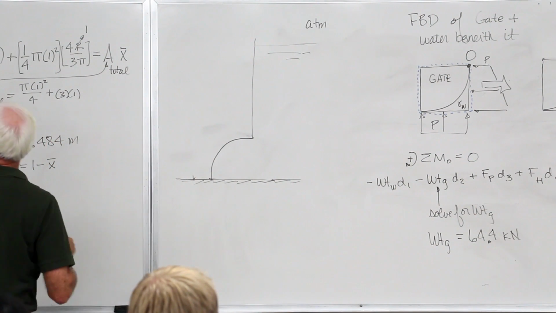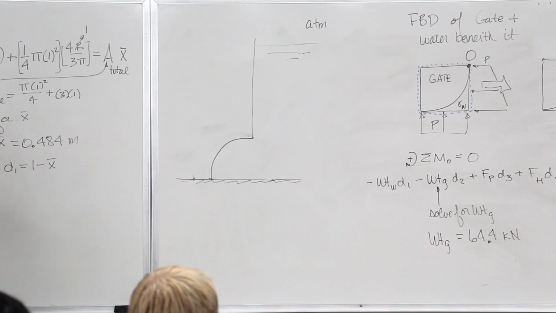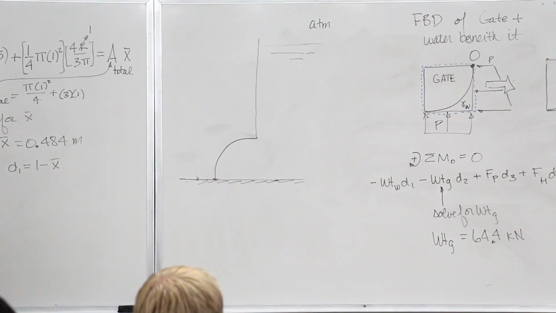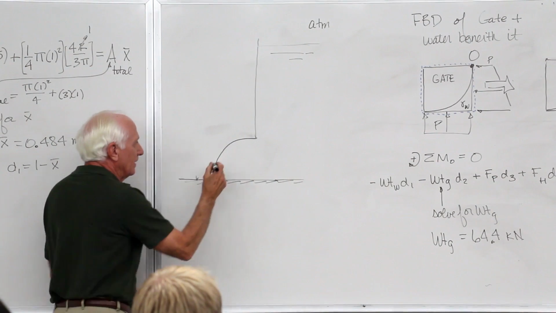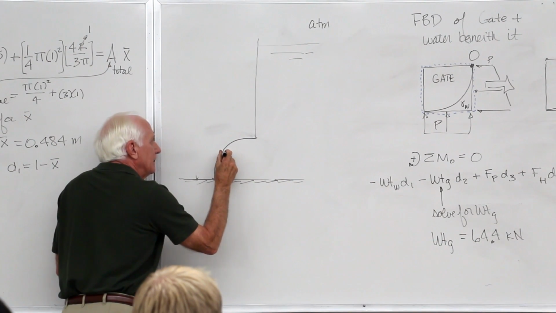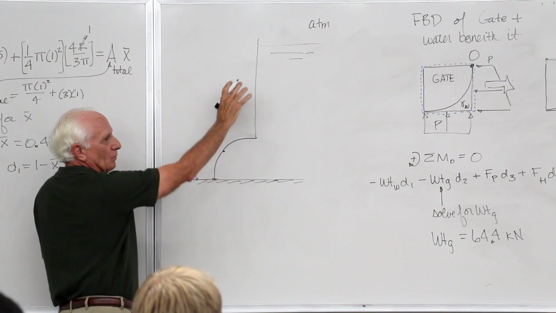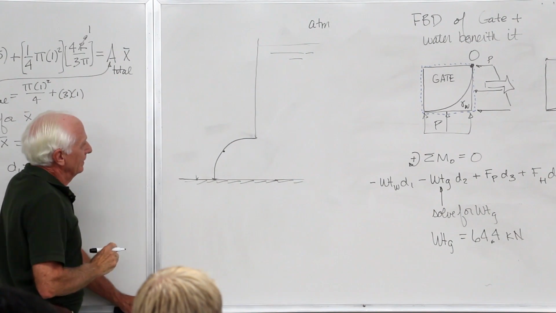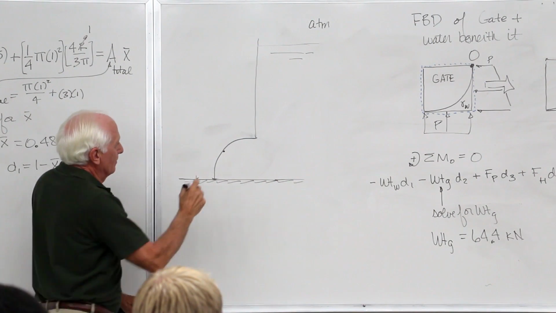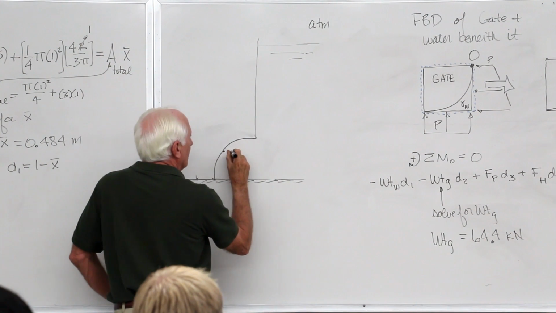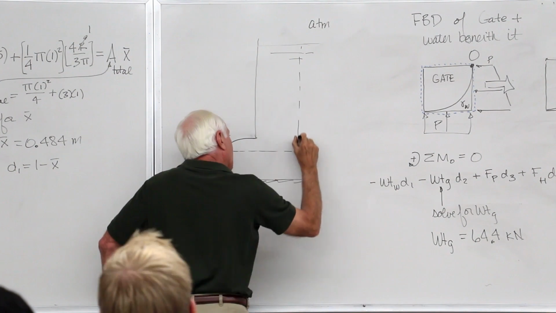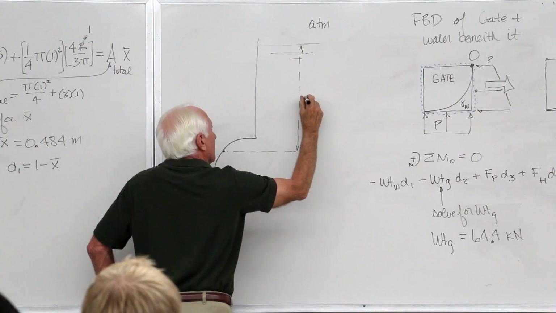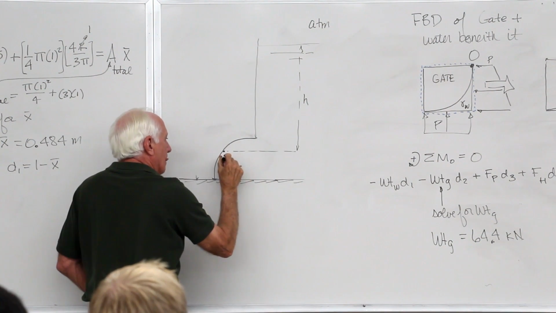Sometimes people say, well, I don't understand why you put this water above this surface here. What are you doing putting that water up there to the free surface? That doesn't make a lot of sense to me. Well, maybe this will make more sense to you then. On either side, let's assume there's water here. The pressure at that point is gamma times H.